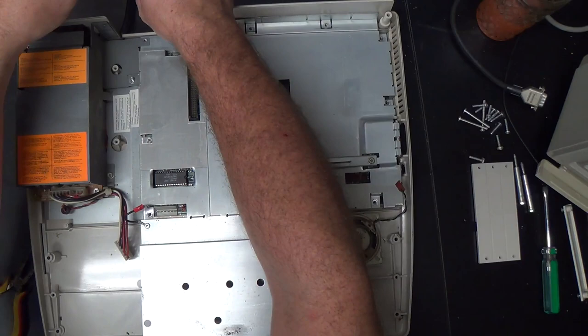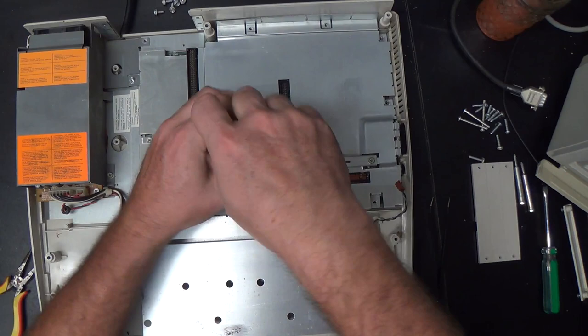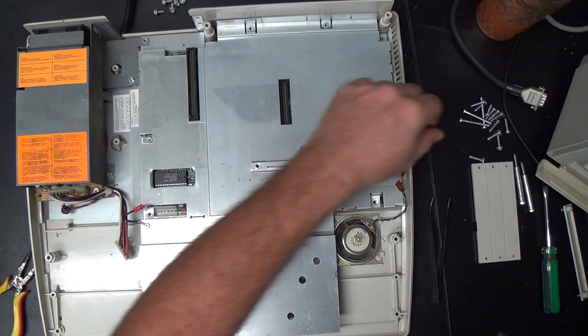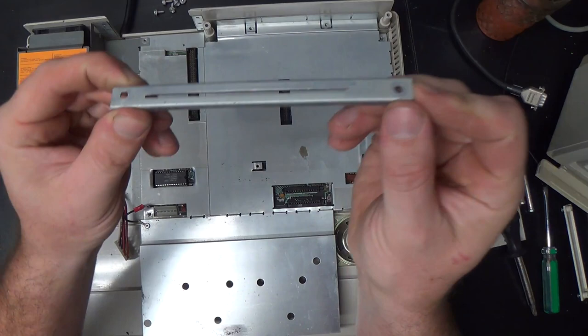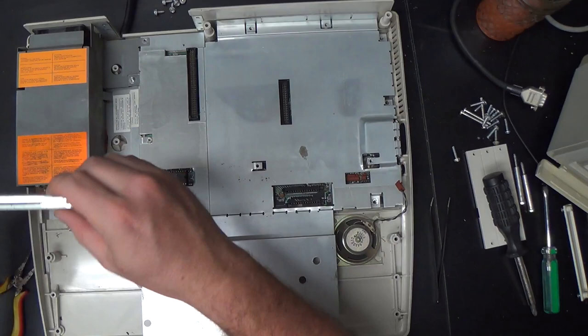Okay, so all the stuff around the edge comes out, and we also have to take off this slot that the drive bracket mounts to. And note the screws are a different size here. Those are the same size as those shorter case screws from before. And that comes out. Now note that the slot is not centered. It has to go back in exactly the same way that it came out, or your drive bracket will not fit in the computer. So set it aside in the same orientation that it needs to go back in.